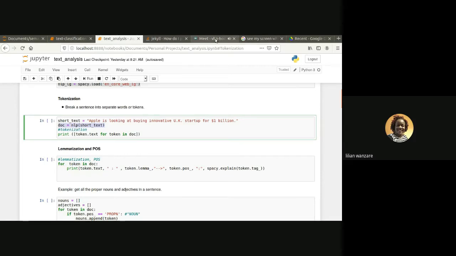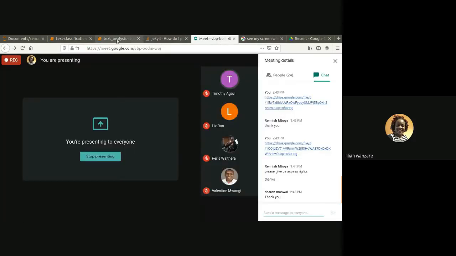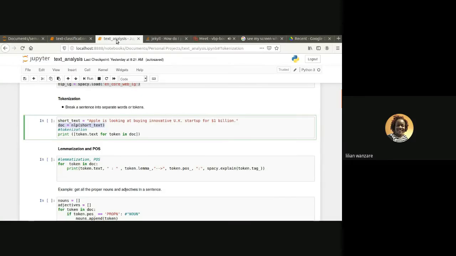Once you apply nlp on your text, it's able to perform all those analytics techniques I talked about. It does tokenization, identification, and part of speech tagging. It does all that with just one command, nlp on your text.